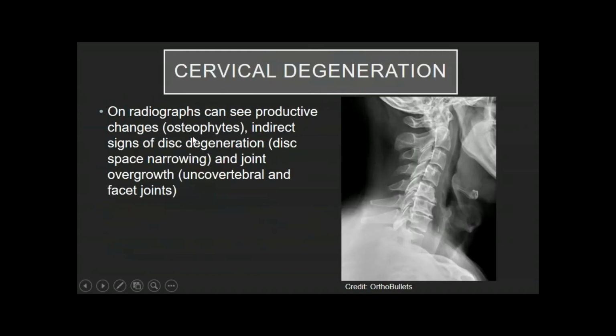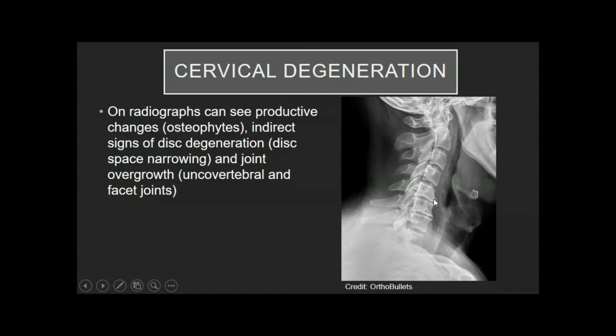All right. So, cervical degeneration. Oftentimes people will get radiographs for degeneration because it gives you kind of a lay of the land and it lets you see different changes. So for example, on radiographs, you're going to see productive changes. These are called osteophytes. You can see these smooth anterior surfaces of the vertebral body, and all of a sudden it becomes pointy and overgrown, and the AP diameter of the vertebral body increases.